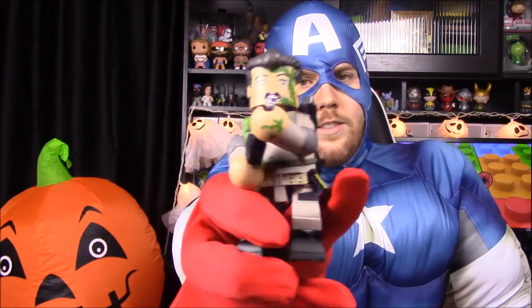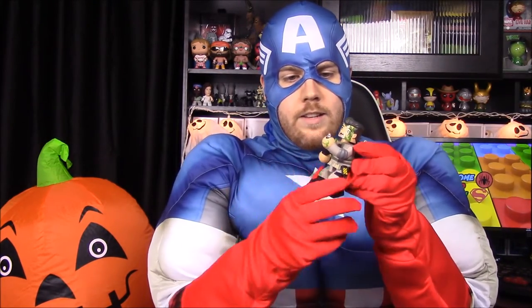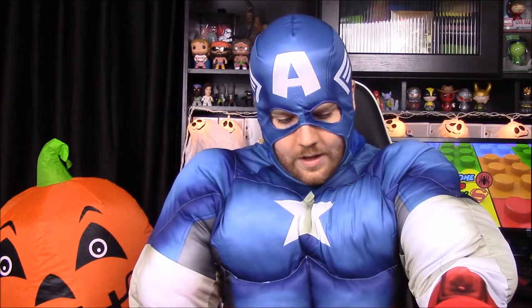As you can see, he's just got the backpack on. He's holding the gun. It has the Ghostbusters logo on the side and everything. It just looks really cool. He doesn't move or anything, although the normal ones do, because like I said, they're just like Legos. But it's still really cool, so that's awesome.